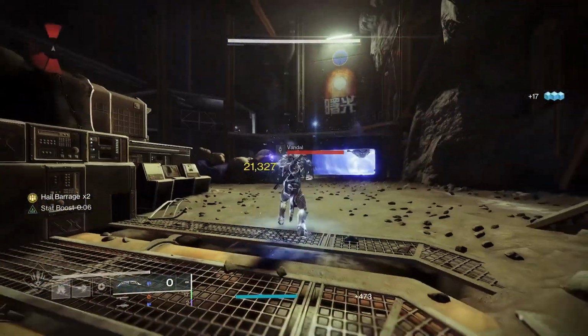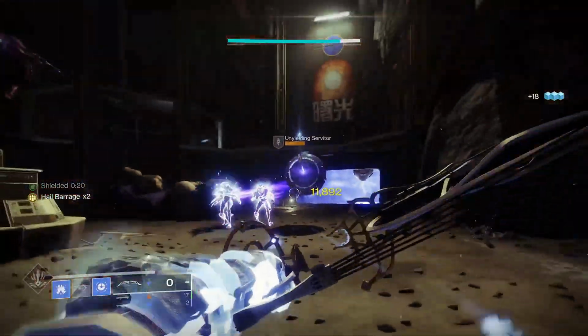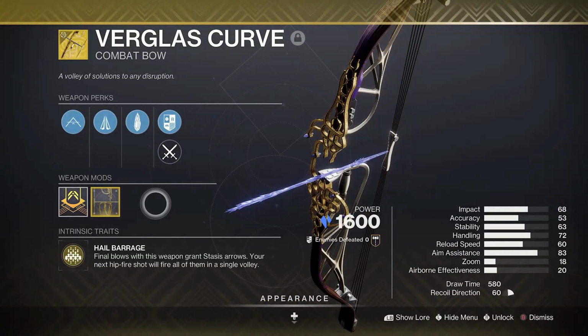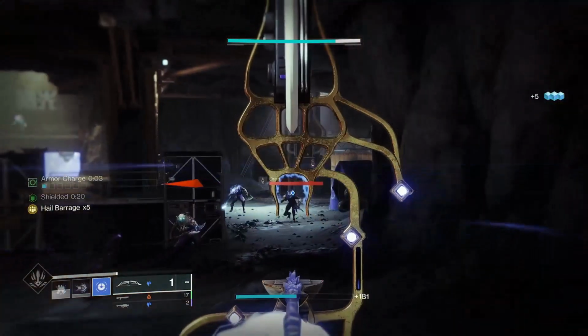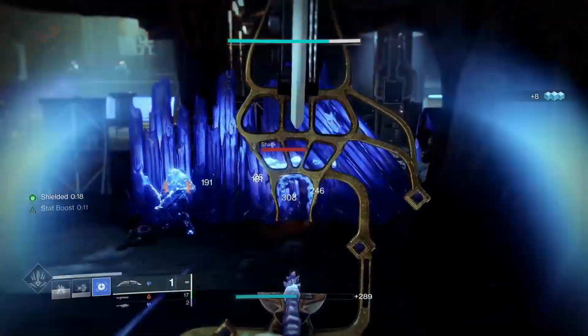Yes, you might apply 40 stacks of stasis slow to nearby targets on activating it, which is great especially when surrounded by a crowd of enemies, but the real kicker here is that you can't regain any class ability energy whilst you have the overshield active. You might as well pair this exotic with the Verglass Curve exotic stasis bow, not because of the subclass synergy it offers, but mainly because at least you'll be able to get a bit longer of a look at the stasis crystals that you create from it.